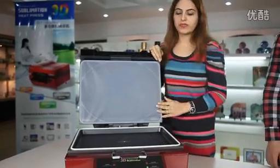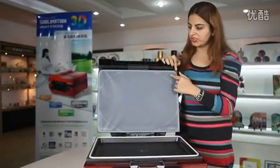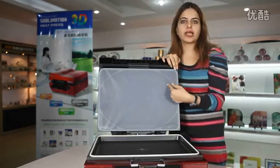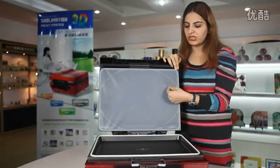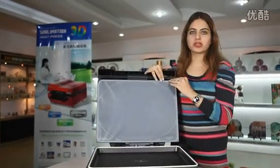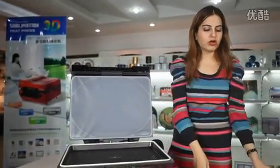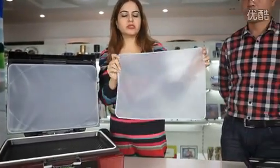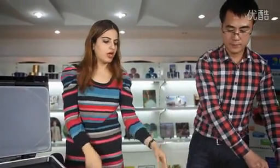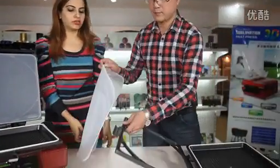After prolonged use of the machine, you need to change the silicone cover. Try to avoid sharp objects breaking the silicone cover, or sometimes due to overheat it gets burned, so we need to change the silicone cover. Here is the new silicone cover. Our technician will help us to show how to change the silicone cover.